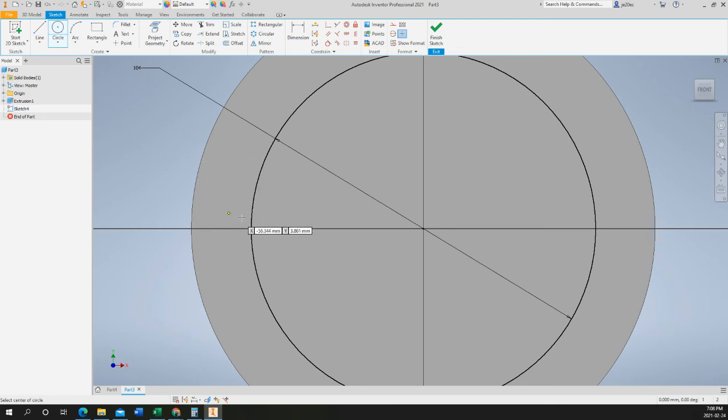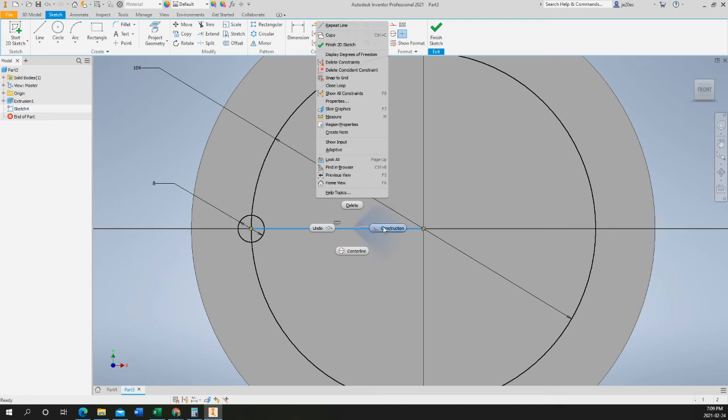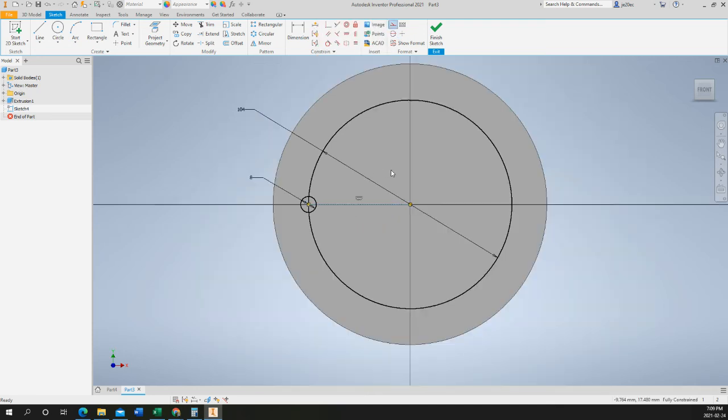And now it'll be a matter of creating one circle and assigning a diameter value to it. In this case, we'll just make it 8. And I will draw a reference line to help constrain that. I'm going to make this construction line so I know it's just for reference.